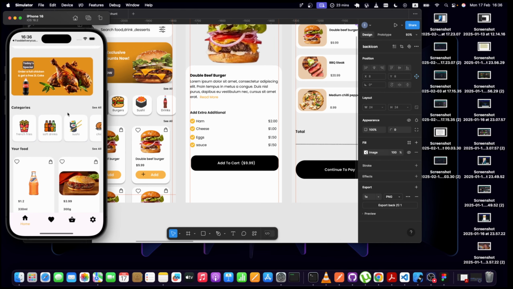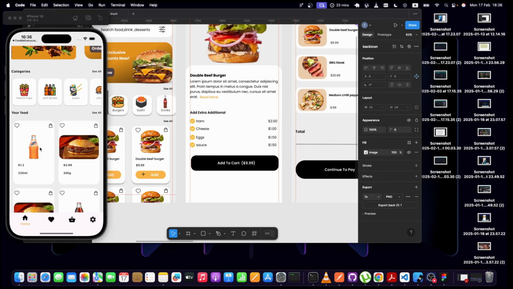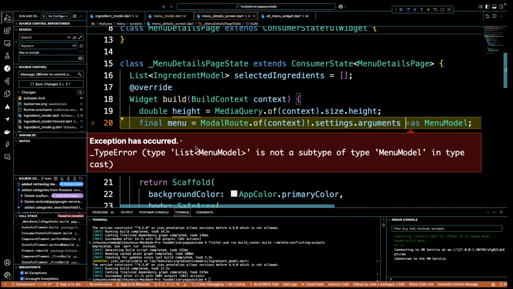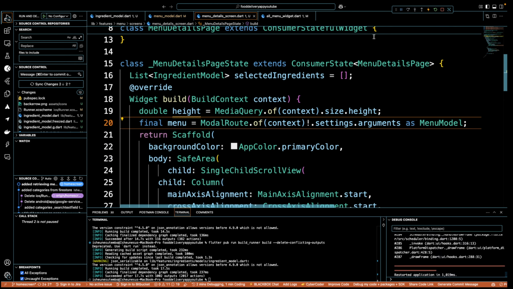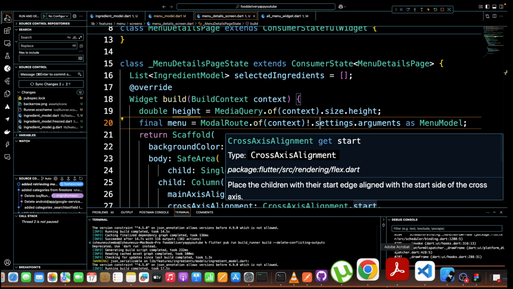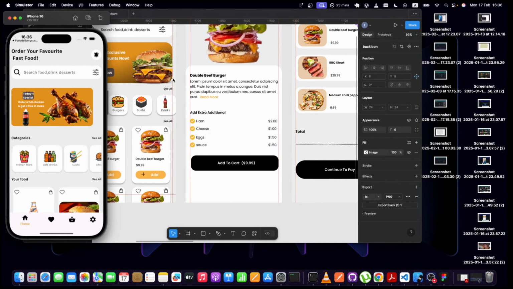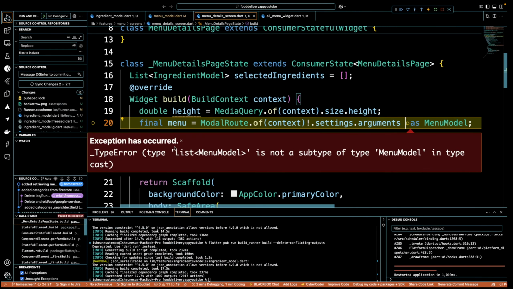So as you can see now, this is our list main model, is not a type of, okay, so let's refresh and try again.